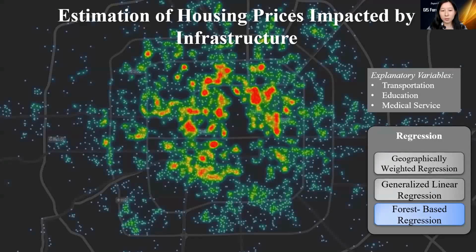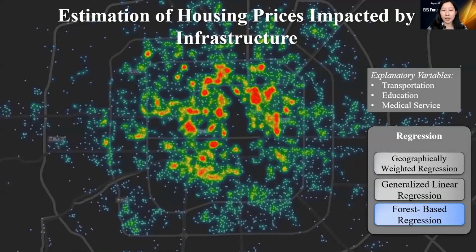In the modeling process, regression modeling is carried out with the distance to the infrastructure and the number of infrastructure within a certain distance as explanatory variables. Based on the model, other real estate prices can be predicted.